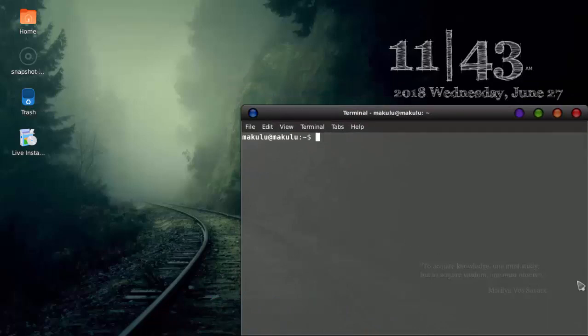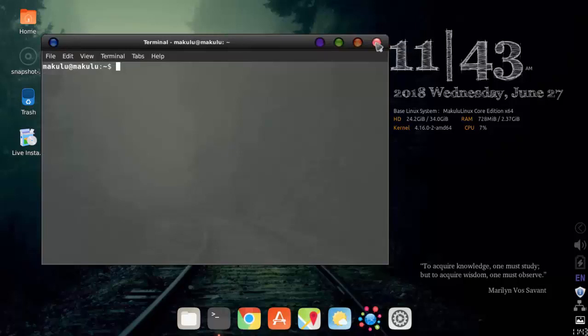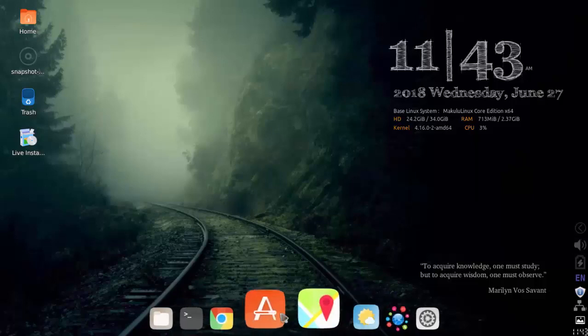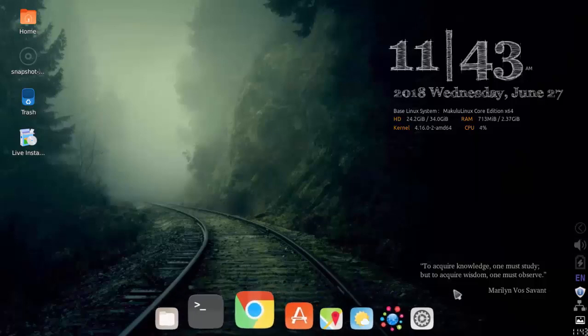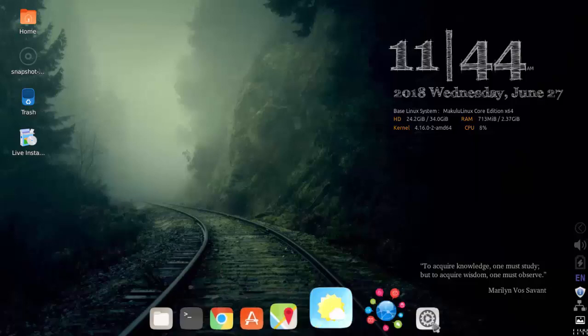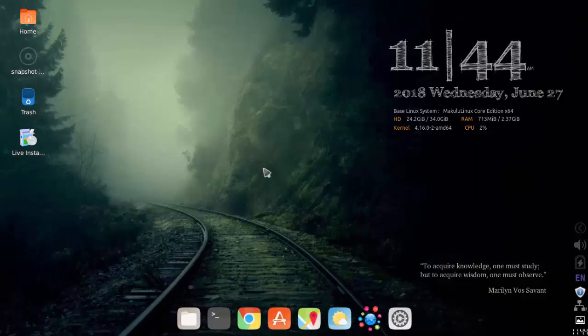You need the right dock, just move your mouse over and it will come back. So these docks are set to auto hide if the space is needed. That way they don't clutter the desktop when you don't want them to. However, you can just bring them back up if you need to, which makes them so perfect to use. Okay, so those are the docks in MakuluLinux Core Edition.